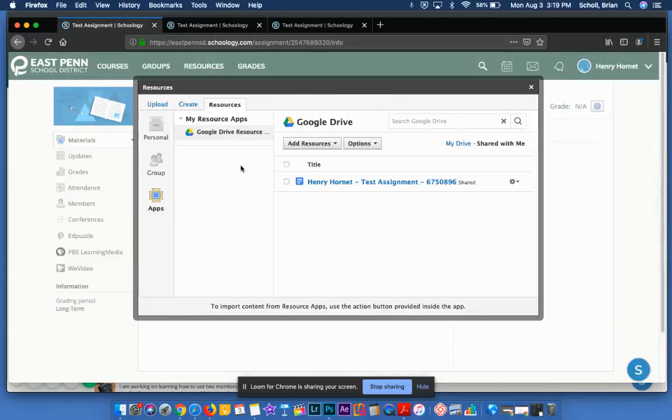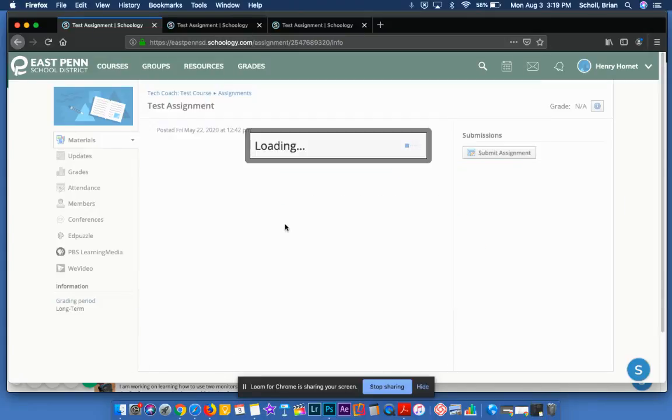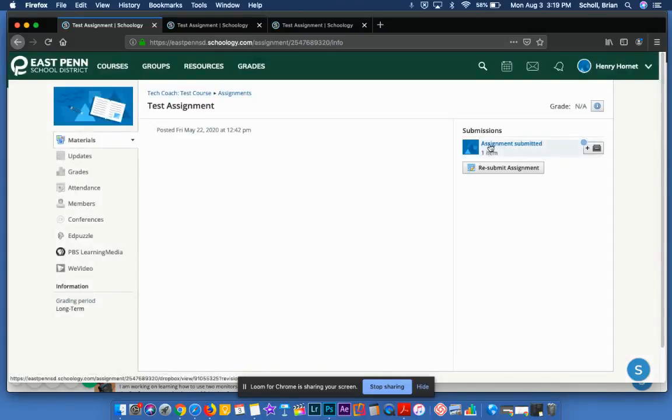So this is just an example of if you wanted to upload maybe Google Slides or something that isn't directly related, you would click it, you would hit Import File, and you will see it will temporarily load. And then it would say that that assignment was submitted. And that way your teacher can see if it was submitted not only on time, but just submitted in general. So that's the two different types of assignments, the Google assignment, that first one, as well as this regular one. So it's very important to understand how to submit assignments from both.